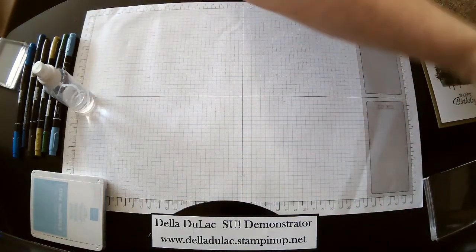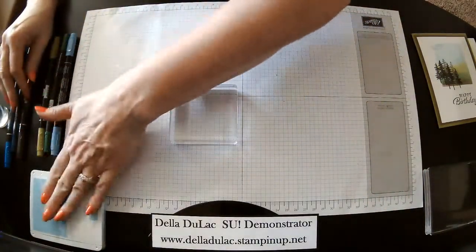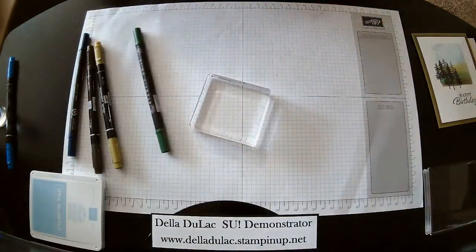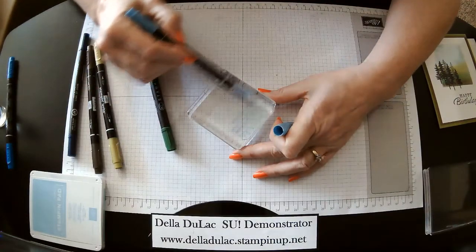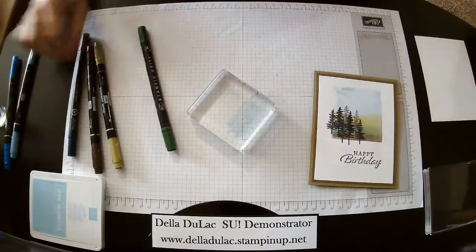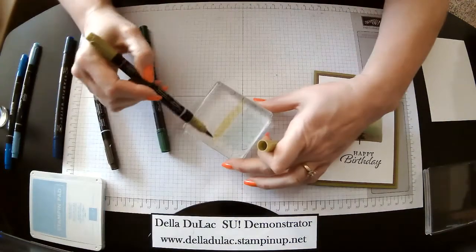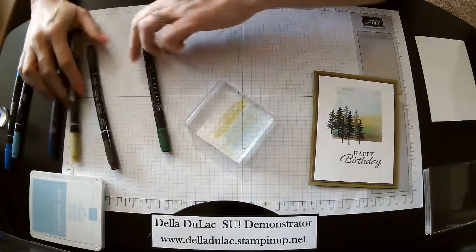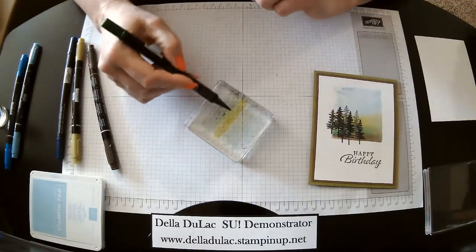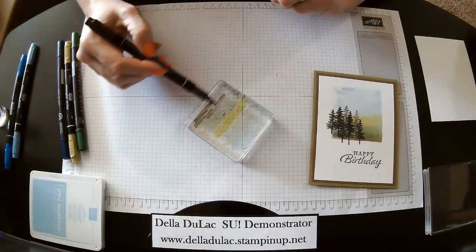And then for the way that I did this one here, I need this block again. For this one, I'm just going to use my marker tips. I'm going to do a little bit of the light blue up here in the sky. This is what we're creating now. And then we'll do a little bit of Old Olive, a little bit of Garden Green, and a little bit of Espresso down at the bottom.